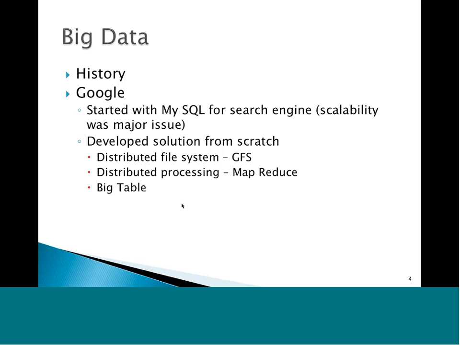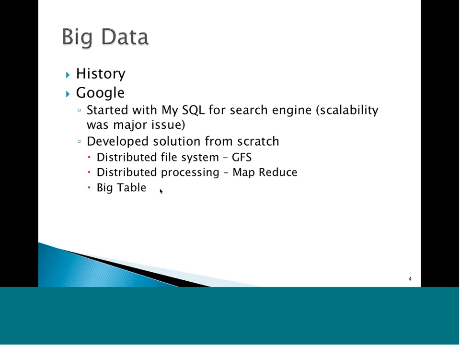So when they hit this issue, they developed a completely different solution, and at that time there was no reliable distributed framework. So they came up with their own frameworks and applications, and they came up with GFS, which stands for Google File System, and then MapReduce, which is for distributed processing. So GFS is for storage, which is a distributed file system, and MapReduce is a distributed processing framework, and Bigtable is an index. So I will explain what they are again on the whiteboard.